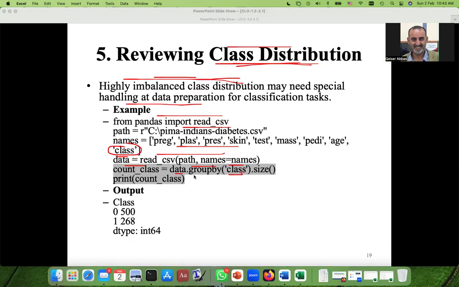So you are saying that whatever data you have, sort it according to this class and its size. What is the size of that class?